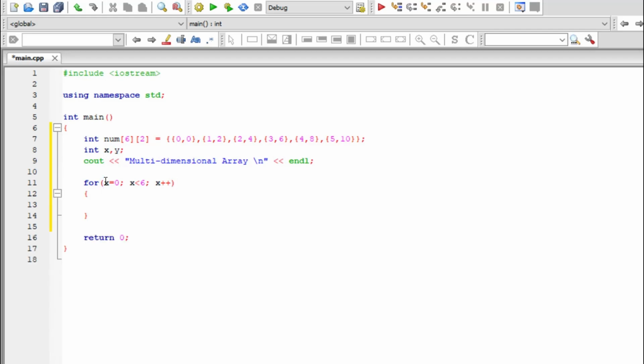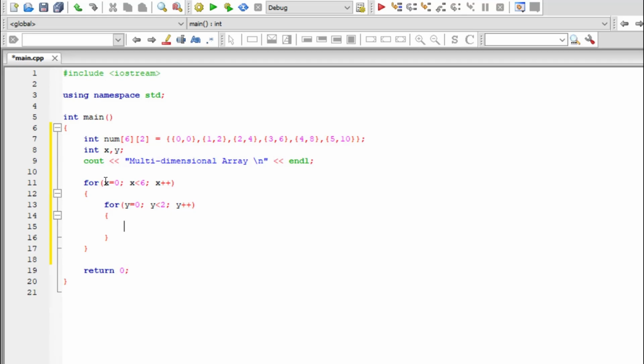That is for the row. Then for the column, we say for y equal to 0, semicolon, y less than 2, semicolon, then y increment.